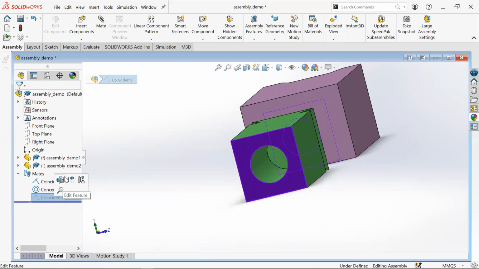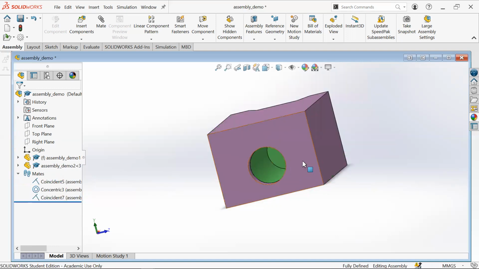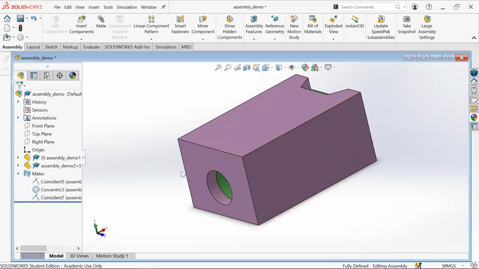Everything should be fixed under normal circumstances. But there are circumstances where you will want to free up a degree of freedom in a certain direction, so you can do some sort of simulation or animation with them. But normally you just want to fix everything. So make sure everything's fully defined, fully constrained. So unsuppress, now everything is fully defined.